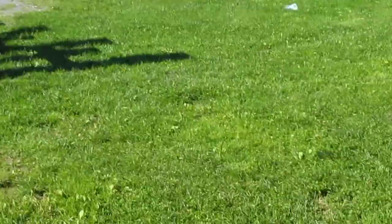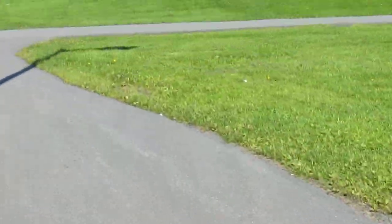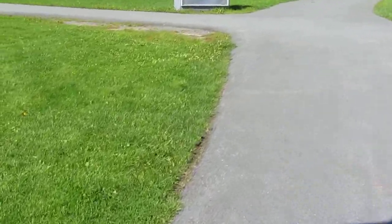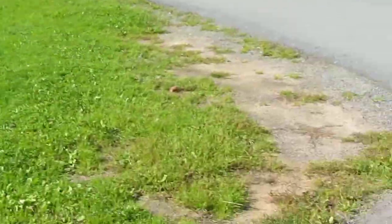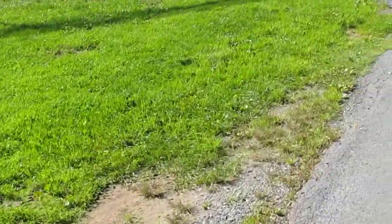We have another field here and the sidewalk is the same — it's all elevated all the way around. I might be able to get on but I'd have to drive through that field, which has ruts and holes. It's all elevated, so I hope you can still hear me, but this is the condition the park is in.